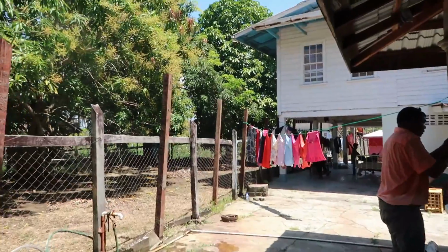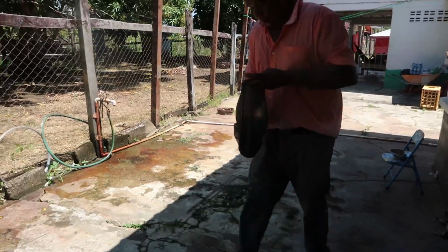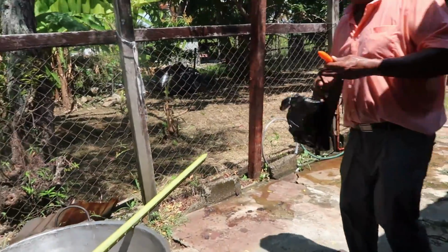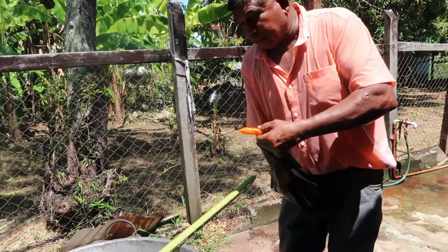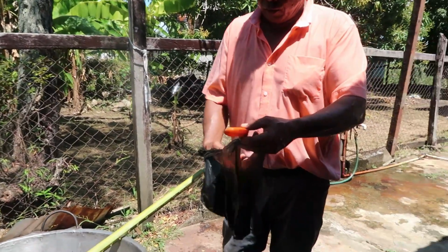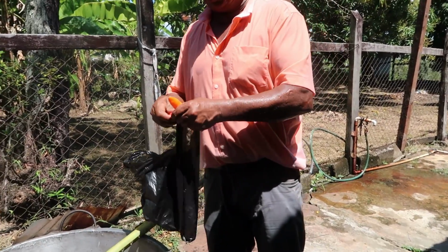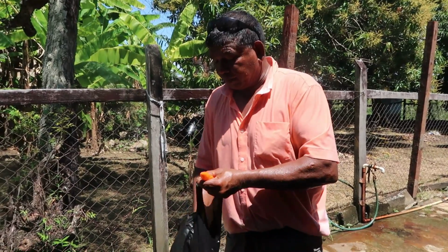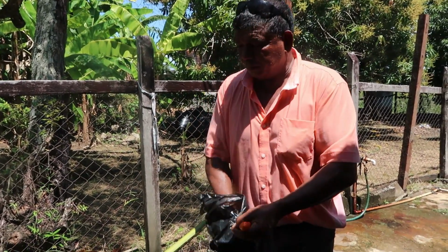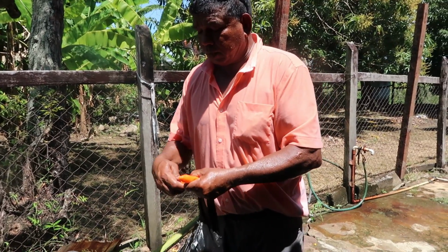So I'm going to start cutting my onion again. Oh, okay. He's going to add his pepper. He loves to see when you add his pepper. This is tiger teeth. Tiger teeth hot pepper. And these are very, very hot pepper. Yep. You throw some very hot pepper right in there. Have some of the chicken. This is some real hot pepper.